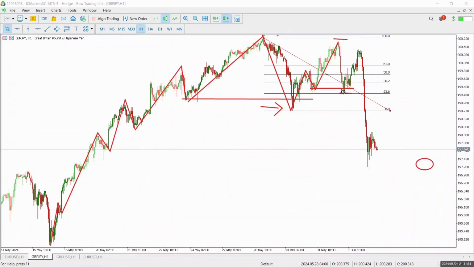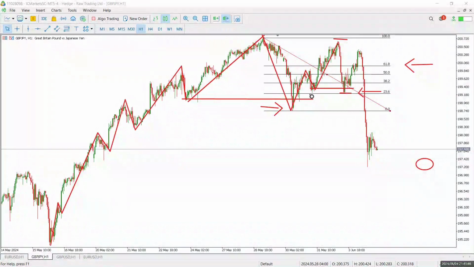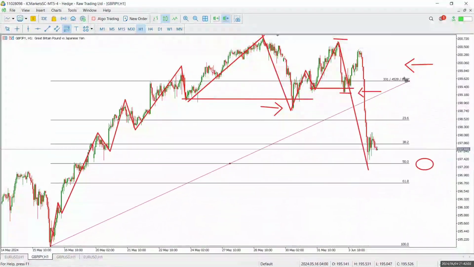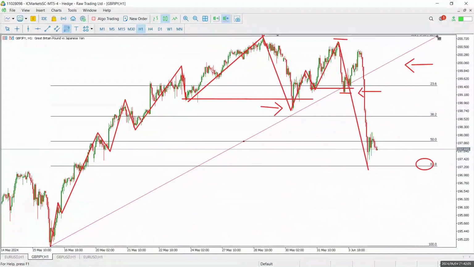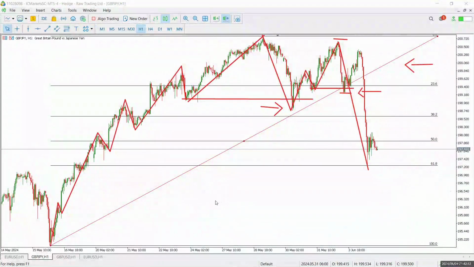So it went to grab more buyers, a 61 pinpoint entry for entry variation 2. And entry variation 3 is the entry reading the structure that took price to 61. You look for a break of that structure. This is where the break of structure happened, and this is entry variation 3. All at the end of the day, sending price to take profit at this point. Let me just bring the Fibonacci. Like I said, to get your take profit, bring a Fibonacci from the lowest point of the broken fractal, drag it up to the highest point of the broken fractal right here, and 61.8 right here is visibly our take profit, since it is a retracement.